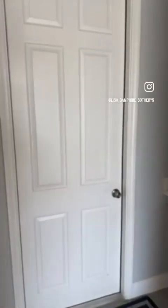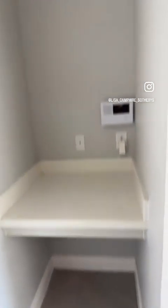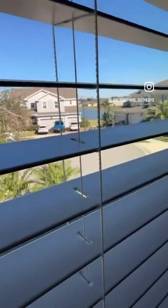All right, let's check out upstairs. This is the garage entrance that we just saw, the 3-car garage. So nice little butler pantry. You never know where you're gonna put your keys, or your phone charging station, or where do you put your mail so it's not in the middle of the dining area all of the time. Not like that's a personal pet peeve or anything, but it kind of is. All right, big open loft space to do what you want. Playroom. The children can have their spot up here while the adults have their spot downstairs. Looking over on that private cul-de-sac, you can see water on the other side even.